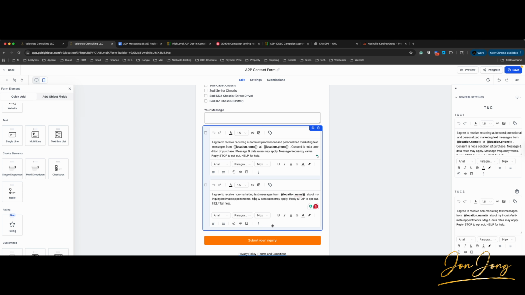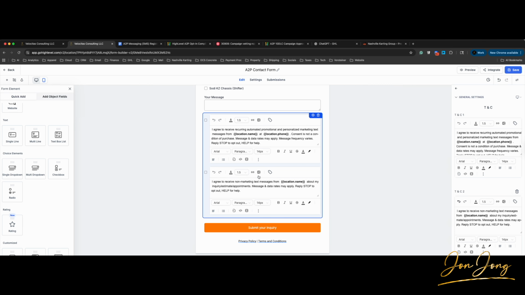Actually, one thing I am going to change is I just like having the message spelled out rather than MSG. I just don't want, as we've seen, a lot of the disapprovals, the rejections have come for the smallest things. So I'm just going to make sure that everything's spelled out. So these are the two exact ones that I'm not changing at all. Again, if your situation is slightly different, then make sure that you put that information in there.